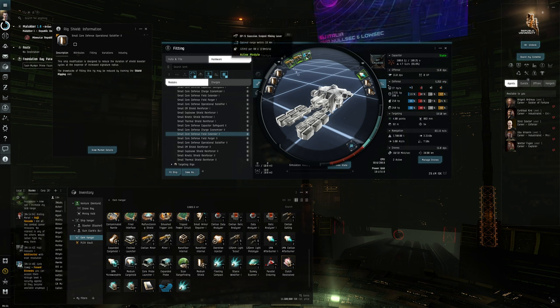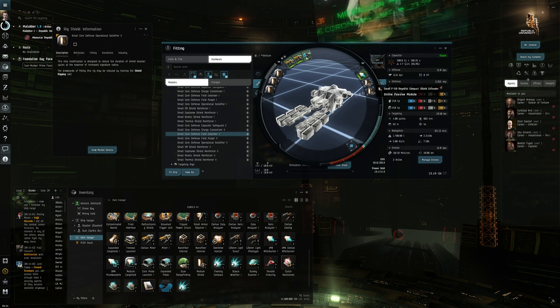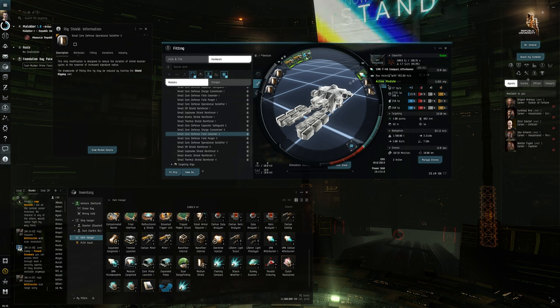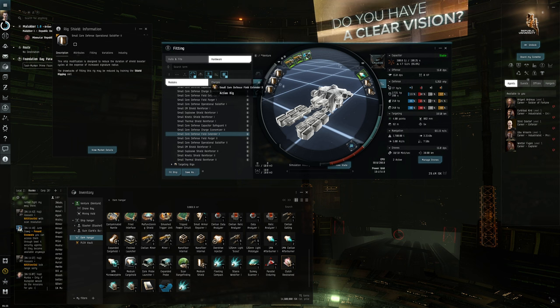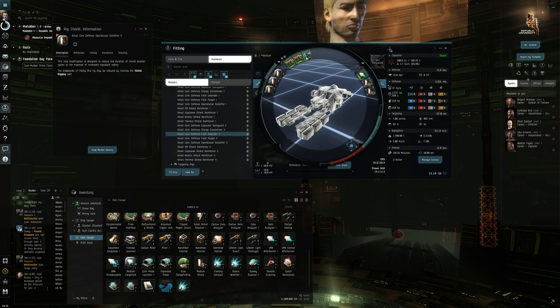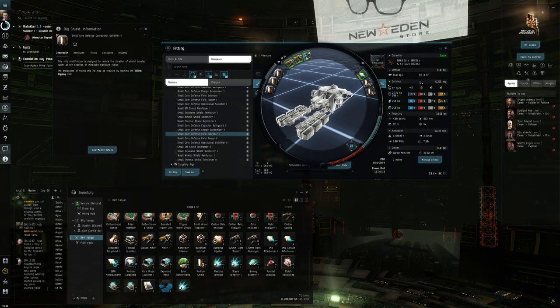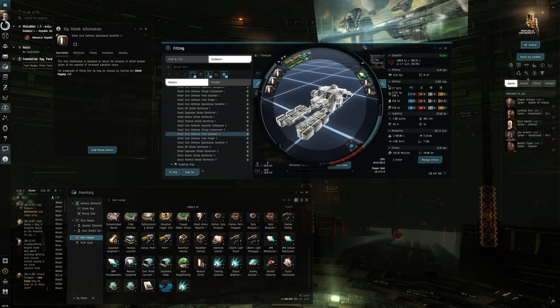The higher end, I'd put T2 mining lasers, T2 shield extenders, and sometimes I might go for a 10 MN afterburner. And usually I'll swap these out for capacitor. But that's a fit that serves me pretty well, and it's my normal fit for flying a Venture.